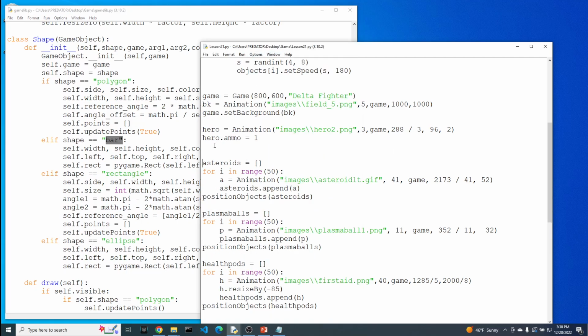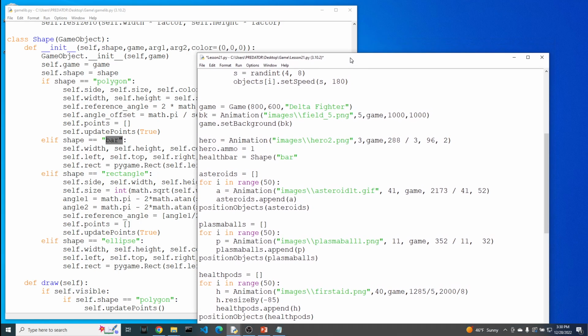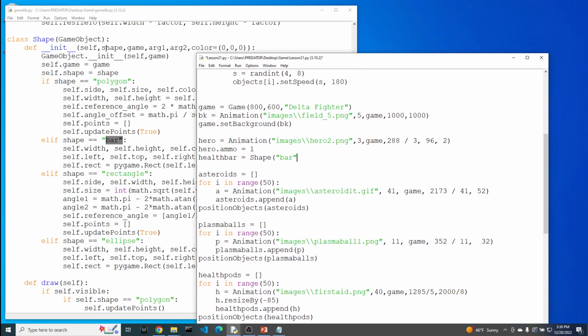All right, so let's go to our game, and right where we have the hero, let's create a variable called health bar. Let's make it a shape, and if we look at the init function, we'll see that the first thing it wants is a shape. Unlike the animation and the image classes, which require the path to an image, the shape doesn't need that because it's just drawing a shape.